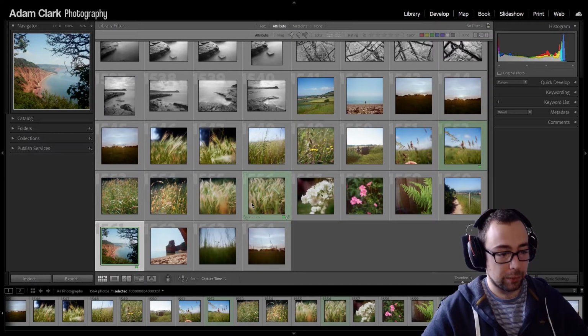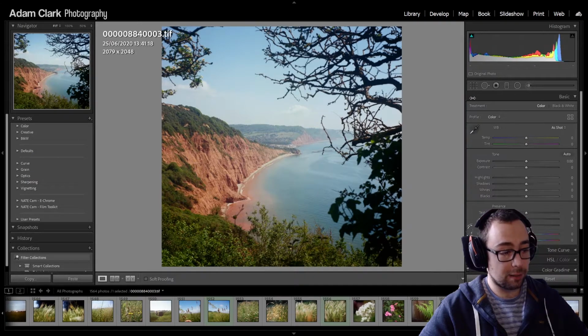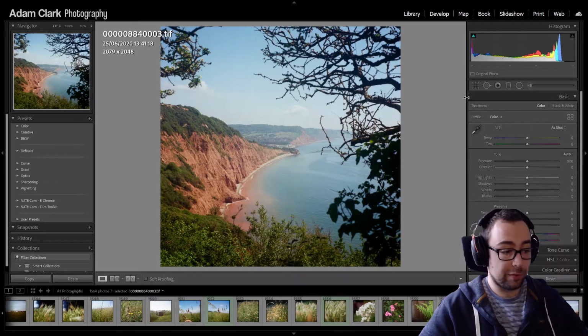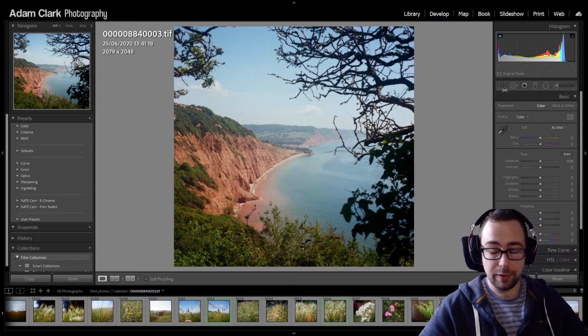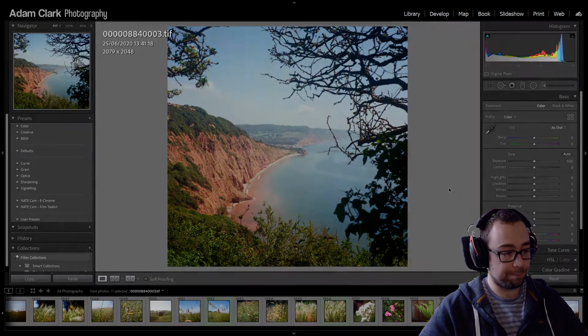So firstly, we need to go over to the develop module like we did earlier. So I'm going to go over to develop, and we can see our options have changed on the right hand side. Now if yours looks a little bit different to mine, that might be because I've got mine expanded a little bit. And remember I said you can change the sizes of these. So we can click on the little option here, and then click and drag to make this larger or smaller. Now I prefer it a little bit larger than stock. Normally when you first open it, it'll be something like this, but I prefer a little bit more fine control on the sliders, so I like to make it just a little bit bigger like that.